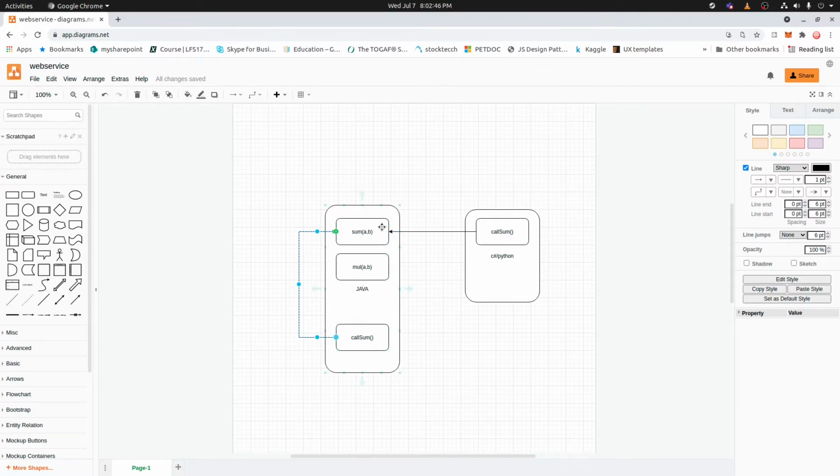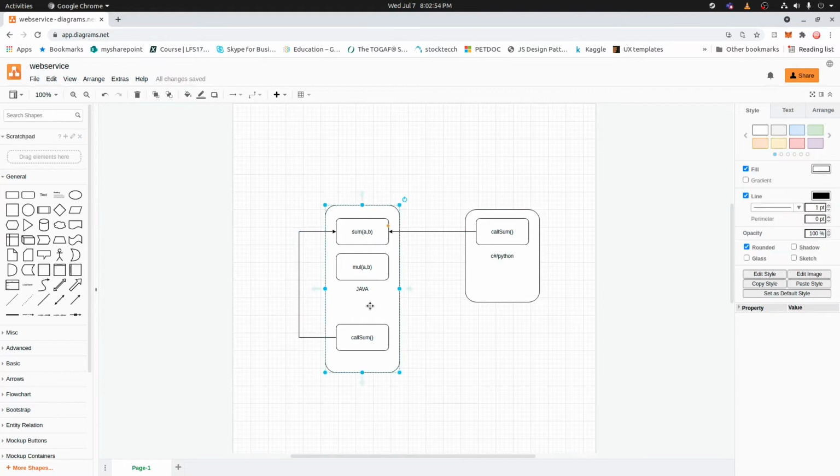It is doable within the same environment, but if you want to interact with some other application that is sitting in a different place, say this is running somewhere in India and this is running somewhere in Australia, you need to call this method through the web. That is another problem. So in order to solve this problem, the engineering world created something called web services.